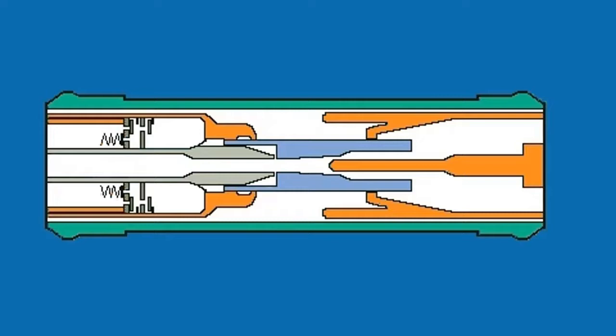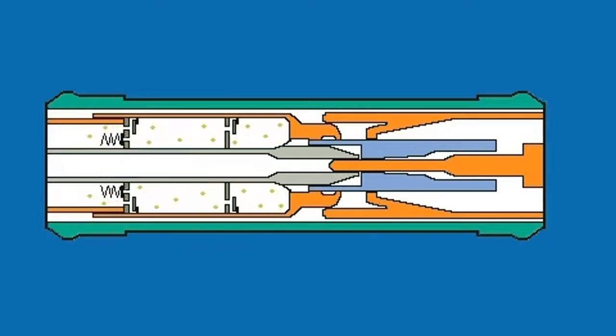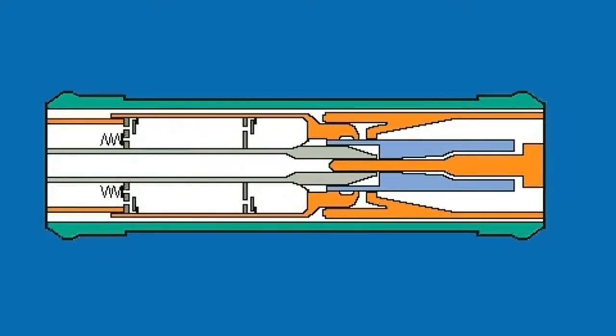After a successful operation, the breaker will need to close again. This connection is pretty straightforward. The breaker reconnects and the puffer volume is refilled via the valve at the bottom. Once all the closing connections are made, the breaker may begin normal operation again.